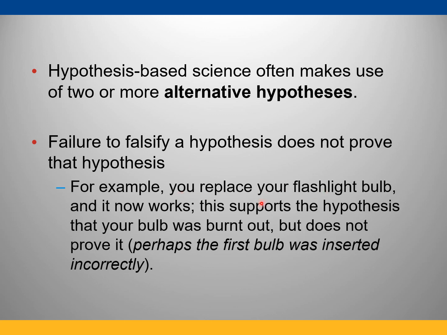For example, if you have a flashlight bulb and you replace it because it wasn't working, that supports the hypothesis that it was burned out, but maybe it was just that the bulb wasn't inserted correctly, and when you put that other one in, you did. So there are possibilities here, both of which are testable. Take your old bulb, put it back in, make sure it's put in correctly, and test that hypothesis.